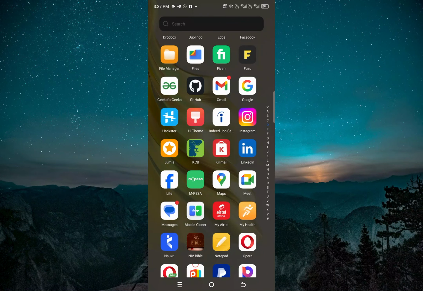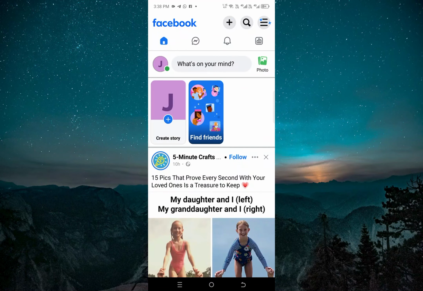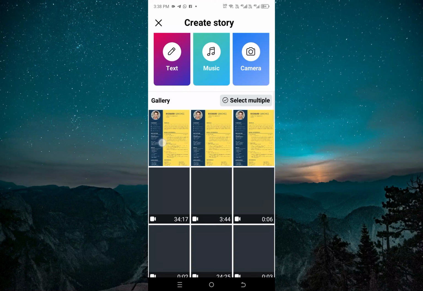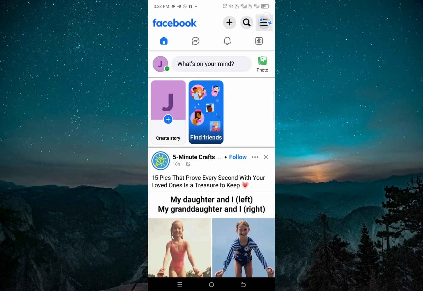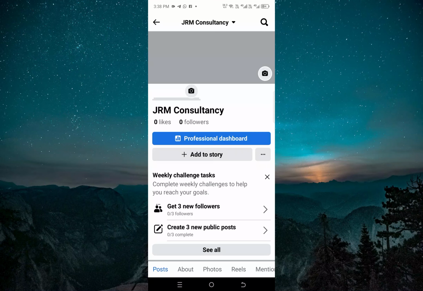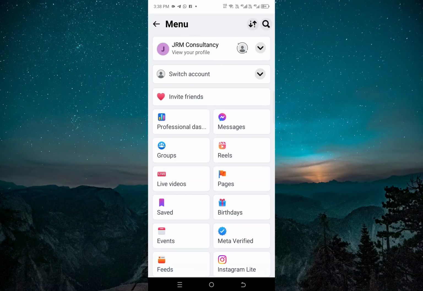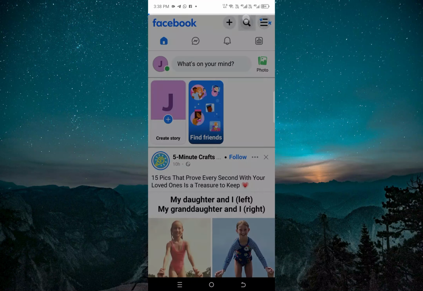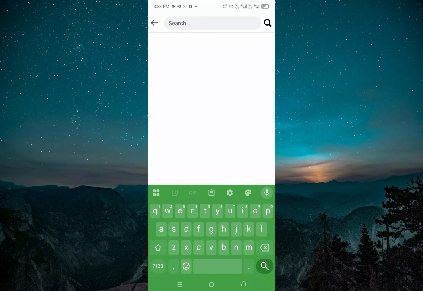Let's dive in. First things first, how do you even get to your page's admin settings? It's pretty straightforward. Log into Facebook. Make sure you are logged into your personal Facebook account that has an admin role on the page you want to manage. Now navigate to your page. You can usually find your pages listed on the left hand sidebar of your Facebook news feed under pages or shortcuts. Alternatively, you can use the search bar at the top of Facebook to search for your page by name.